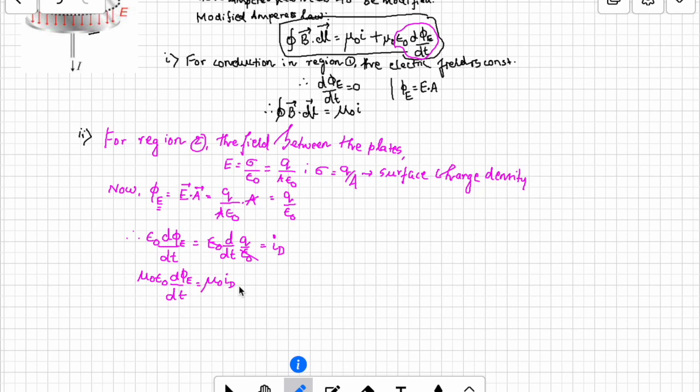Now this id that we actually have here is actually called the displacement current. So this is the most important part here. We have found out what is displacement current. At first instant you might say that how can this be current? But if we find out the flux, we get it to be q by epsilon naught. That epsilon naught gets cancelled. So I get dq by dt, and dq by dt means rate of flow of charge. So that has to be current. So this is the displacement current, which is actually due to electric field.